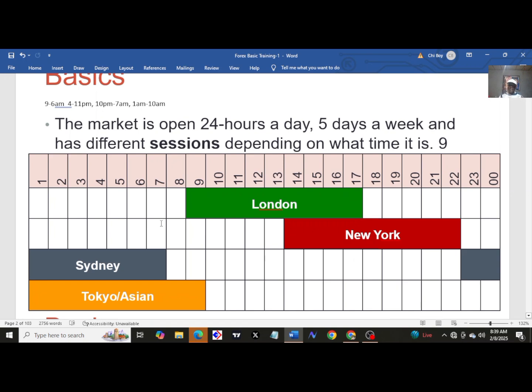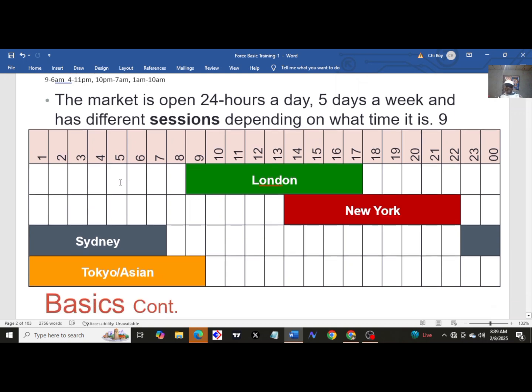So we have the time. We want to look at what times we can trade the Forex market. Like you already see on your screen, guys, Forex is traded 24 hours every day, 5 days in a week. Depending on which time you are trading, it has different sections, and depending on your country, you can monitor each of these sections anytime, anywhere, any moment of the day.